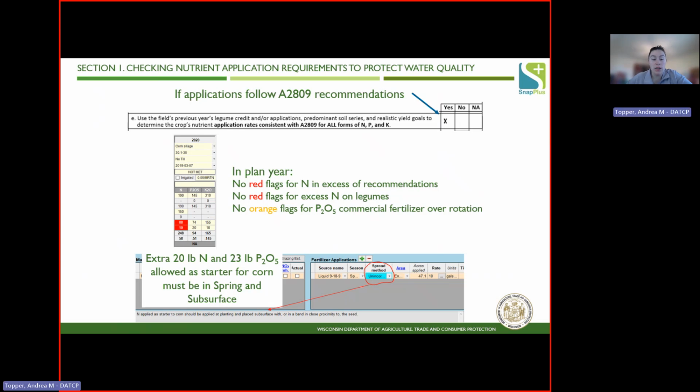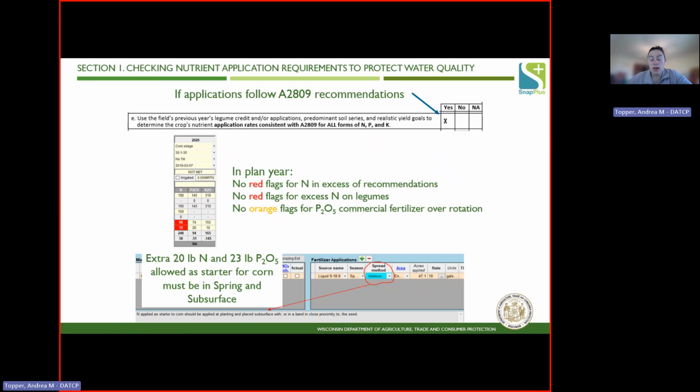One thing I like to mention is that when our fields have high soil test P values, the 590 standard allows that if you are planting corn, an extra 23 pounds of phosphorus is allowed as starter for the corn, and it must be documented as a spring application and subsurface at planting.